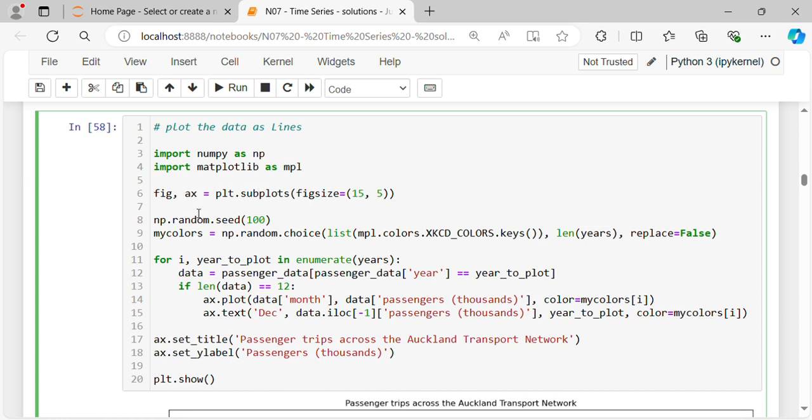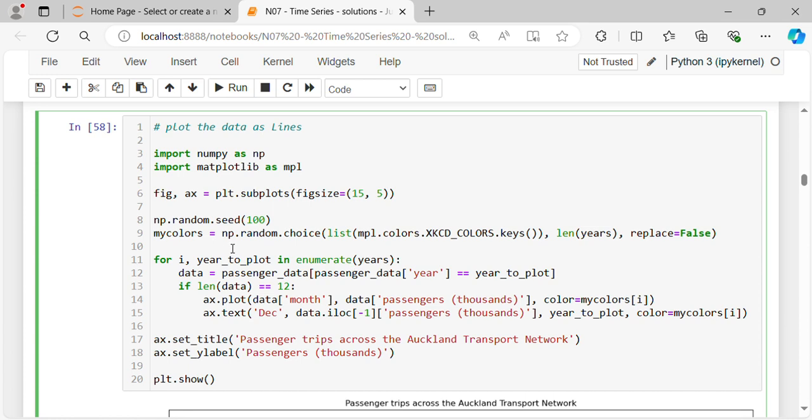Let fig, ax equal plt.subplots of figsize equal width 15 and height 5. We set up the random seed for when we are assigning the colors. np.random.seed of 100.